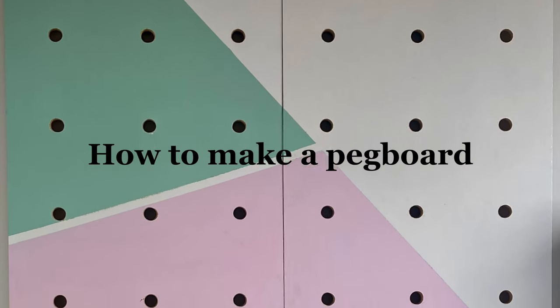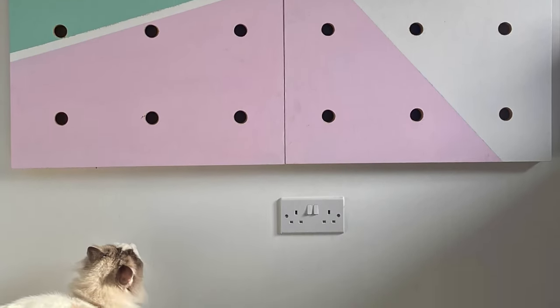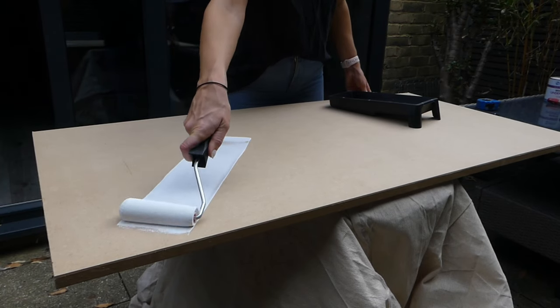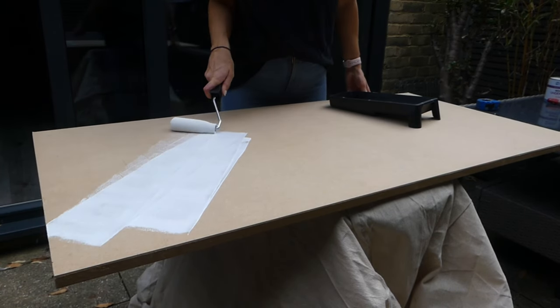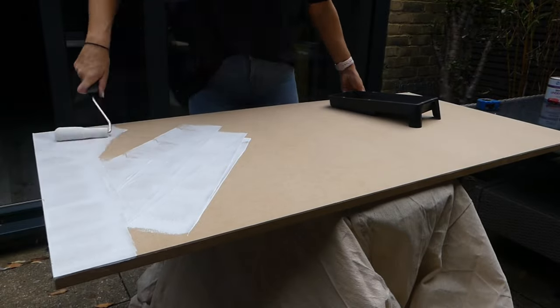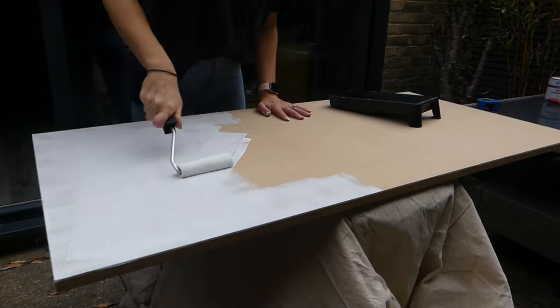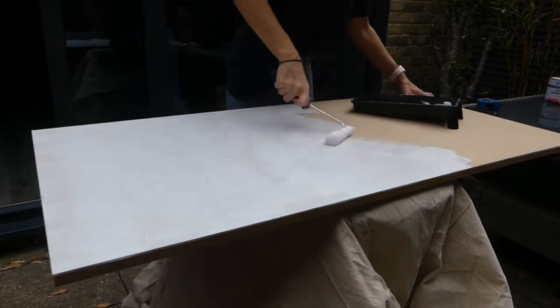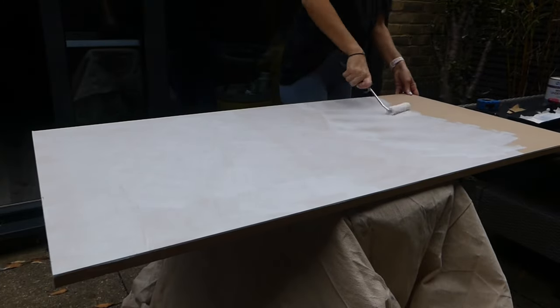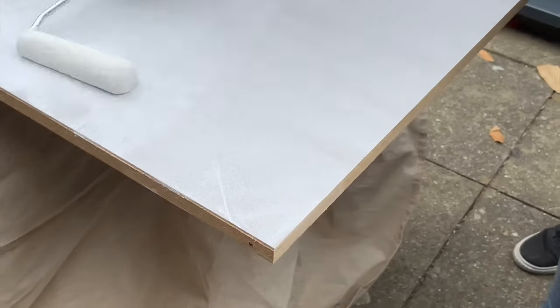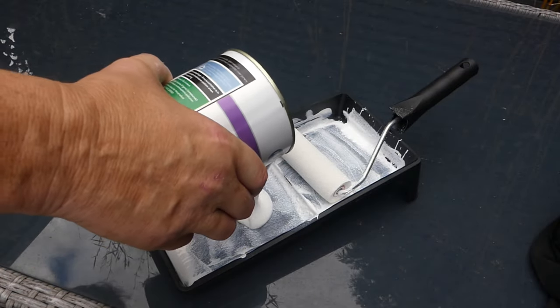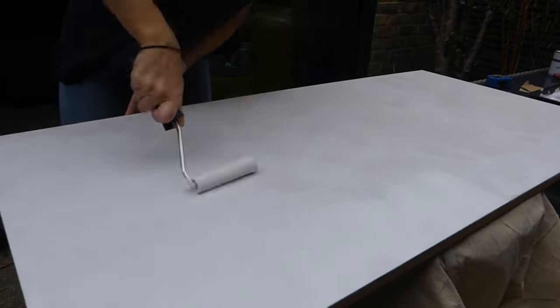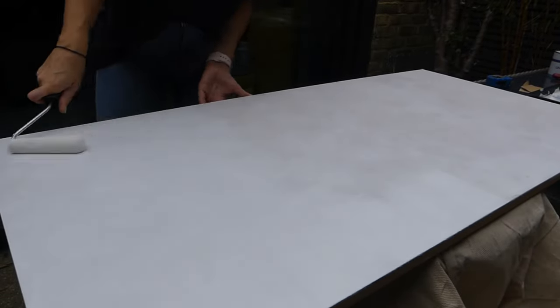In this video, I'm going to show how I made this pegboard for my office. I used two sheets of 606 by 1220 mil MDF boards, which I bought from my local DIY shop, and painted them both with at least two coats of white undercoat paint. I decided to use MDF to reduce the weight on my wall, but in hindsight, I'd probably use plywood sheets in future just to have cleaner holes when drilling.